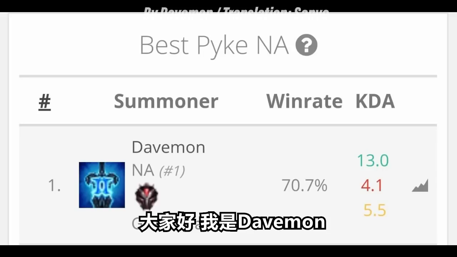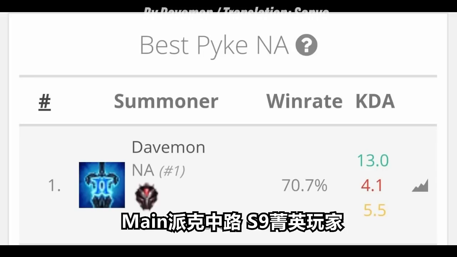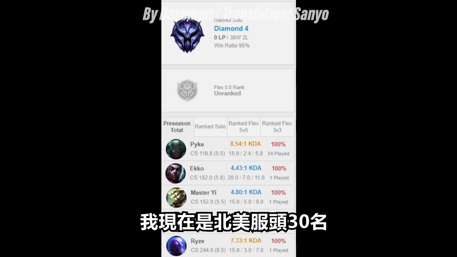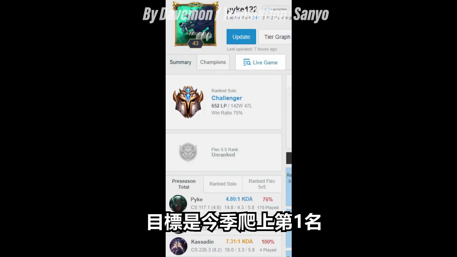Hey guys, I'm Davemon, a Challenger Pyke mid one trick who has been maining Pyke mid since the beginning of Season 9. I've hit Challenger on multiple accounts, most notably with a 75% win rate. I'm currently in the top 30 on the NA ladder and I'm aiming for rank 1 this season.